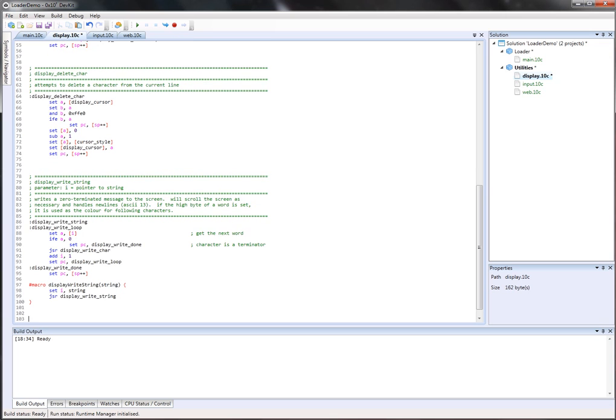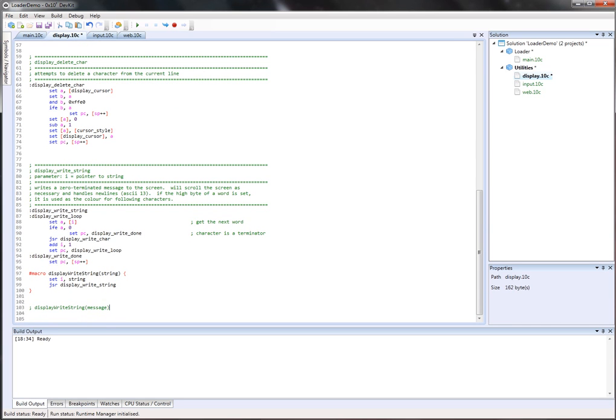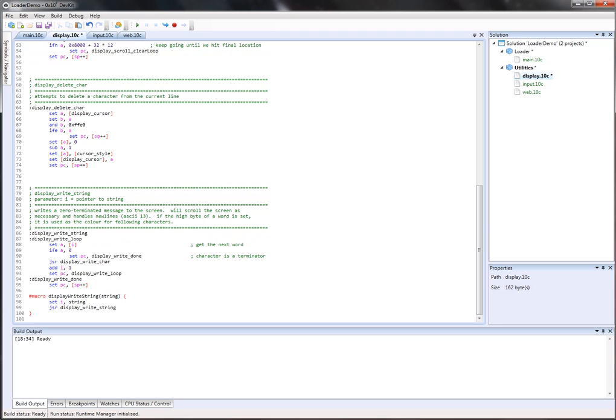And in fact, you could do that in the code, we'll see later, but you can say display write string and then a label referring to the data there, or indeed you can call it without parentheses. So it looks a bit like an opcode. For example, you can do things like swap XY, and if you implemented something to swap it using the stack, it would seem like an opcode. It's quite neat. Okay, so the method that does all the work for display output is display write char.